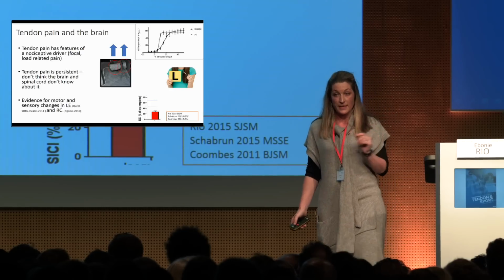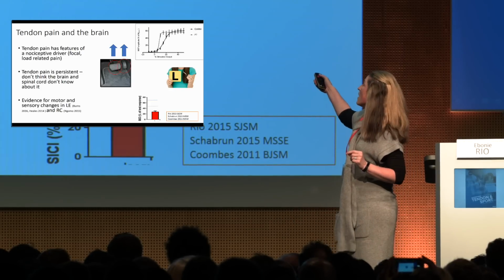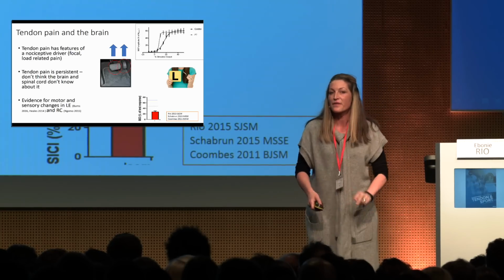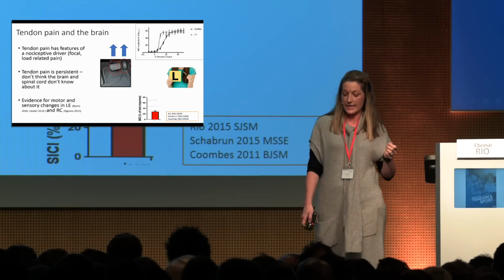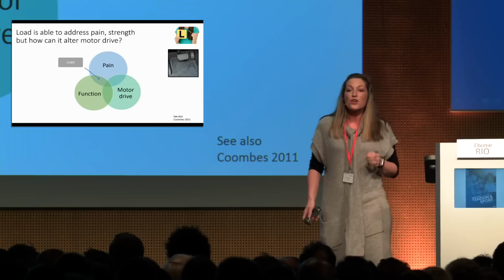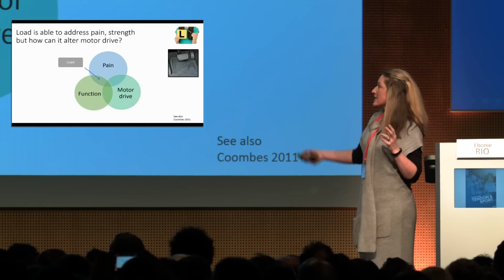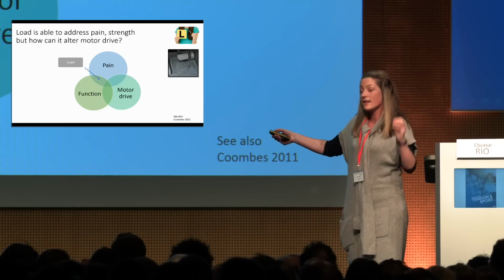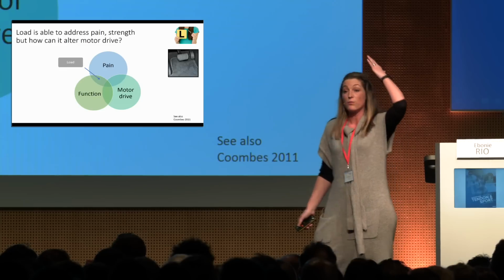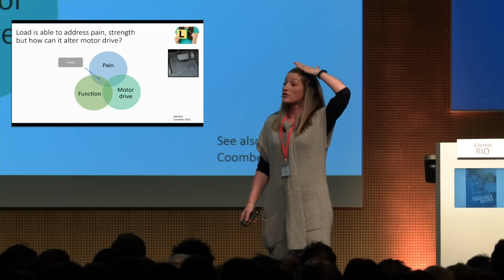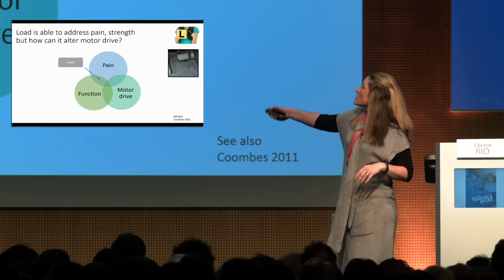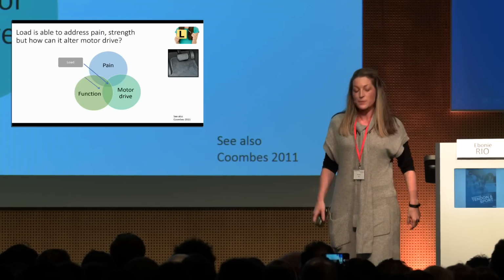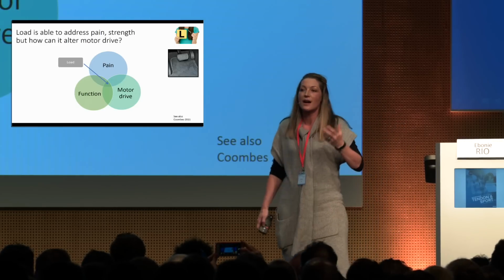And the physiotherapist in me, this was my first study of my PhD, thought, do we do anything about that when we give exercise? Or are we just focused on the tendon and the muscle? And that's where TNT started. We know that load can change these things, and these things are what are altered in tendinopathy. Tendinopathy is complex. People have pain, they have changes to function, as Jill said, and we now know that they've got changes to their motor drive, their brake and their accelerator. So load sits over here. Load can change pain and function. How do we hit this bullseye? How do we use neuroscience to hit the bullseye?